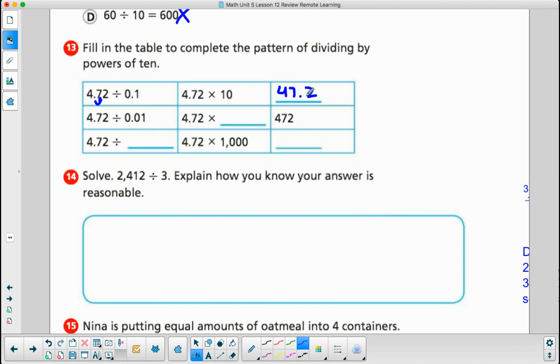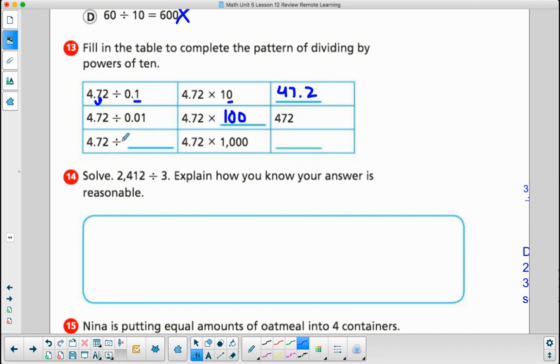Every digit shifted one place to the left. Now, multiplying by 10 shifted 1 place to the left. 4 and 7200ths divided by 100. Well, that would be shifting the digits 2 places to the left, which is the same as multiplying by 10 and then by 10 again, or multiplying by 100. So that shifts the digits 2 to the left, which would be 700 or 472.